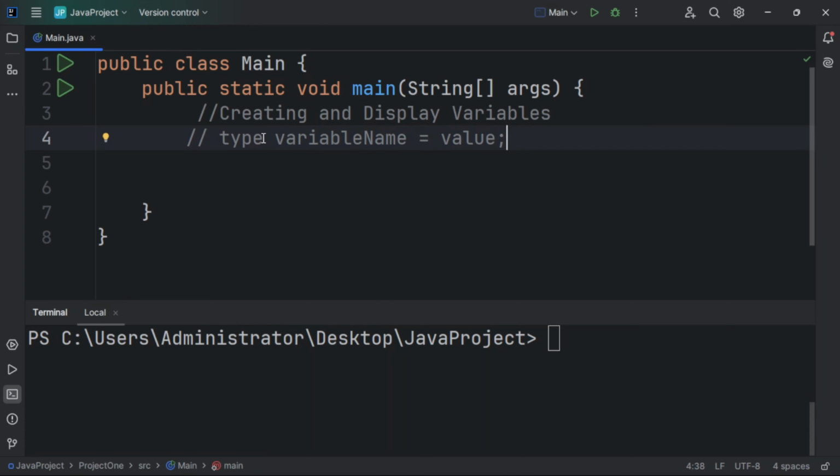The reason why you need to specify the type is that we have different kinds of data that you can store in Java. So you need to specify that, okay, I want to store an integer, I want to store a boolean, I want to store floats. You need to specify those types so that it will help the compiler, or the machine, know that this kind of data is an integer, or this one is a boolean, or this one is a string. That's why specifying the data type is very, very important.